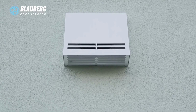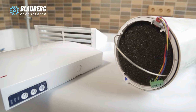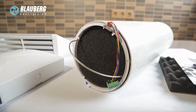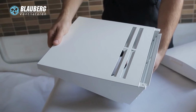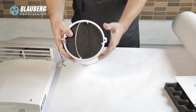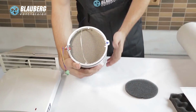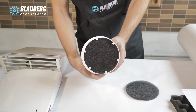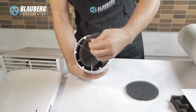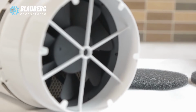ventilation unit. The ventilation unit consists of an indoor assembly unit with a decorative front panel, a cartridge, an air duct with a sound-absorbing material, and the outer ventilation hood. Cartridge is the basic functioning part of the ventilation unit. It consists of a fan, an energy regenerator, and two filters that ensure rough air filtration and prevent ingress of dust and foreign objects into the energy regenerator and the fan.